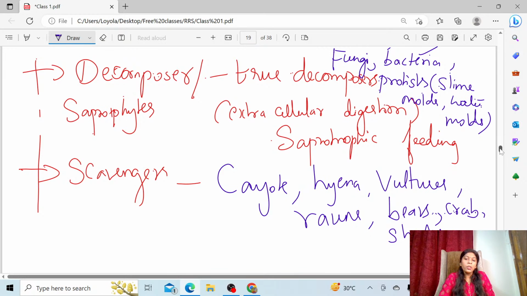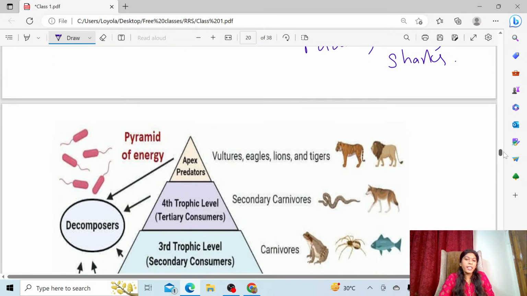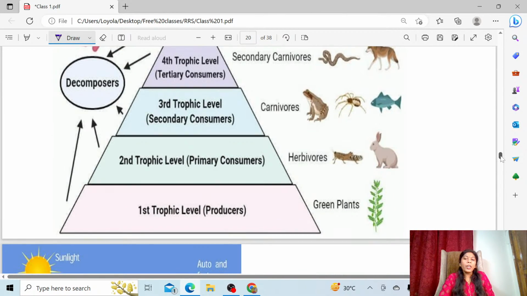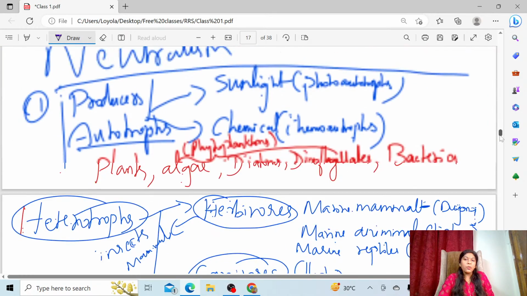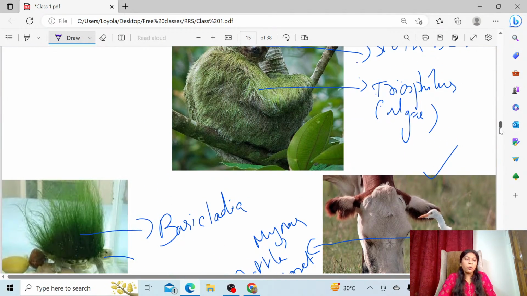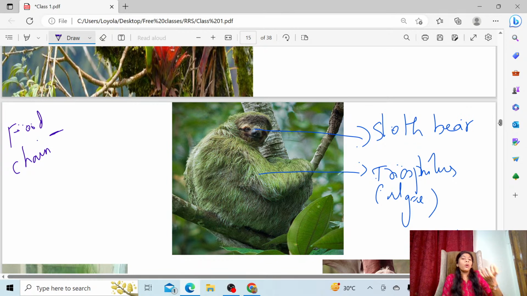Now we will enter into the food chain. I have made one single diagram, and with this I'll explain for you. When you are talking about the food chain, first of all, you should know what a food chain is. Food chain means how energy flows in an environment, like what organism is getting eaten by what. Who eats whom, that is called a food chain.